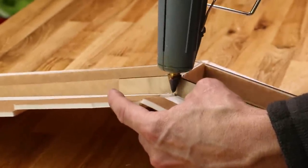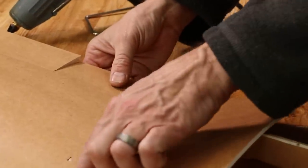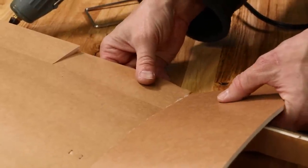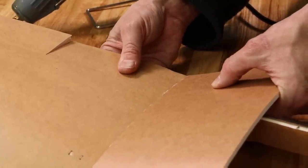I'm going to fill that gap. And like we did up here on the leading edge, we're going to do the same on the trailing edge. I'm going to push the two together, and that's looking really good.